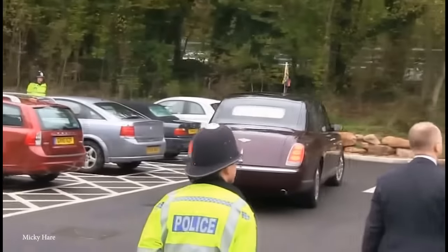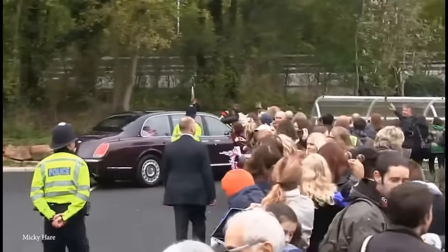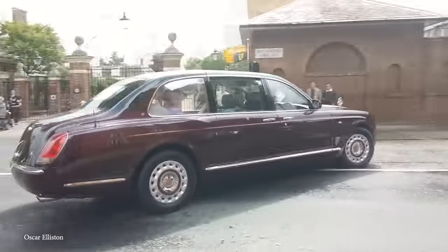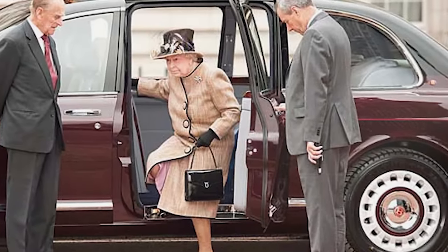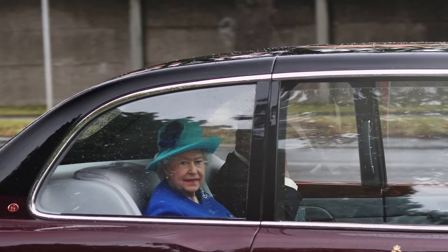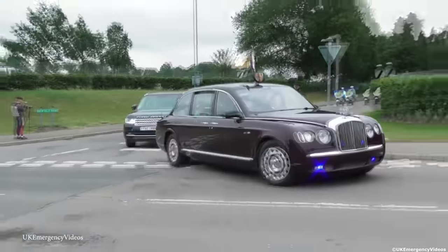As you would come to expect, these two-of-a-kind Bentleys are bullet and blast-proof, and the cabins are completely airtight. The most unique features are the doors that are tall enough for the Queen to stand before stepping out, and they've been made so she can be seen by passers-by from any angle as she's being chauffeured down the road. The Bentley State limousines are easily the coolest vehicles in her garage.